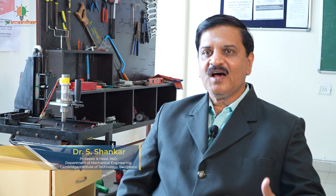So, we can also use this technology for strengthening the material. Wherever in mechanical industries they use materials and need some process to strengthen them, this process can be used. This process can be used for relieving the residual stresses. This process can be used for welding operation also, because ultrasonic welding is one of the concepts where joining of material takes place by ultrasonic means. So, these are the places where this concept can be utilized. We are in the process of identifying more. Our marketing team is vigorously trying to get some more orders to use this technology. So, we are in the process of expanding the commercialization of this product.